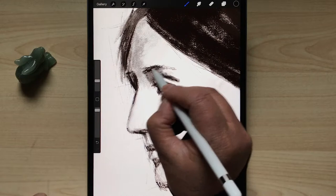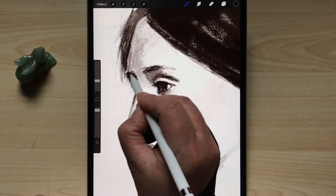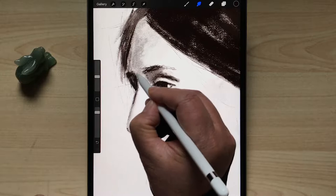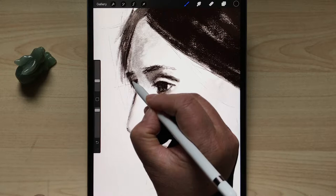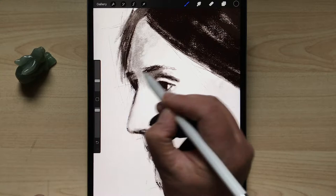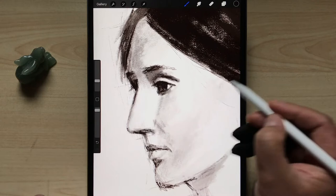And then we'll come into the other side. Okay, that's good. I'm going to use the smudge tool too, and make this a little bit lighter. Come in like this, from the light to the darker. That's good. Now come back to the brush. That's very good. Keep that little triangle for the eyelashes, like that. And that's almost done. Okay, take a look.